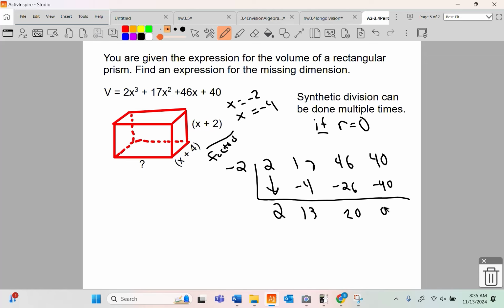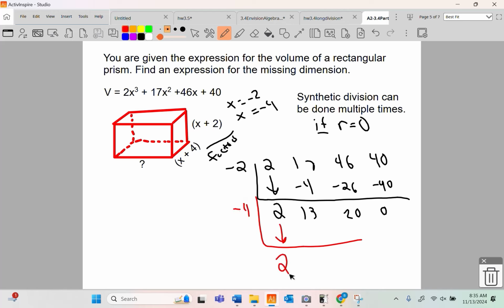So here's what I mean by doing it twice. You've reduced it, is what you've done. You've reduced it from an x cubed down to an x squared. You can reuse what you have. But the deal is, what's the remainder have to be? 0. Because if it didn't work, you wouldn't reuse what you have. So the remainder has to be 0. Now you can do the -4.